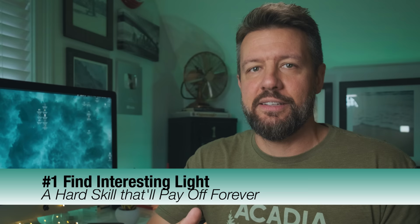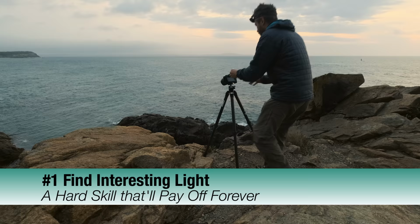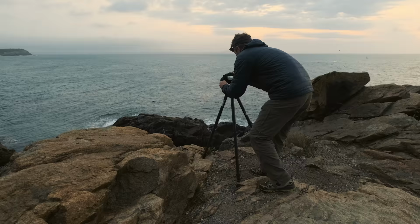So the solution that I came up with, one of the things that has greatly helped me over the last couple of years, is to look for interesting light. So when you have your wide angle lens on, and maybe you're hoping for that grand landscape, and you're getting those conditions like I showed you just a moment ago, where there's really nothing exciting going on in the sky, instead of just finding that composition you like and hammering away at it throughout the entire sunrise or sunset, maybe pause a little bit, take a step back from your tripod and just look around for interesting light.